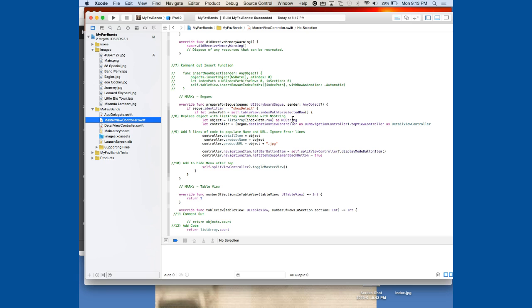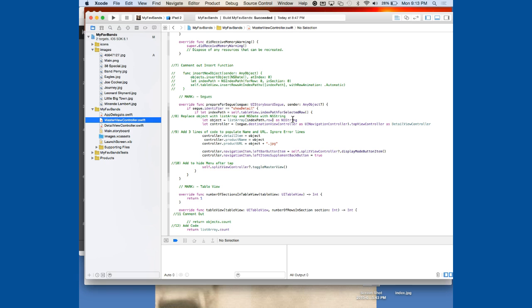Controller.detail item equals object will not throw an error because detail item is already in detail view controller. We'll see in a second. But controller.product name and controller.product URL, those two will have an error because they don't exist yet. Now, just stop for a second and tell you the product name equals object is going to be used in the detail view, the title of the detail view at the top. The product URL is going to be used for the image name with the file extension. So that's why I have on there object. So if they've clicked on, for instance, 38 special, on that line, what's going to populate product URL is 38 special.jpg. Make sense? On that line right there.